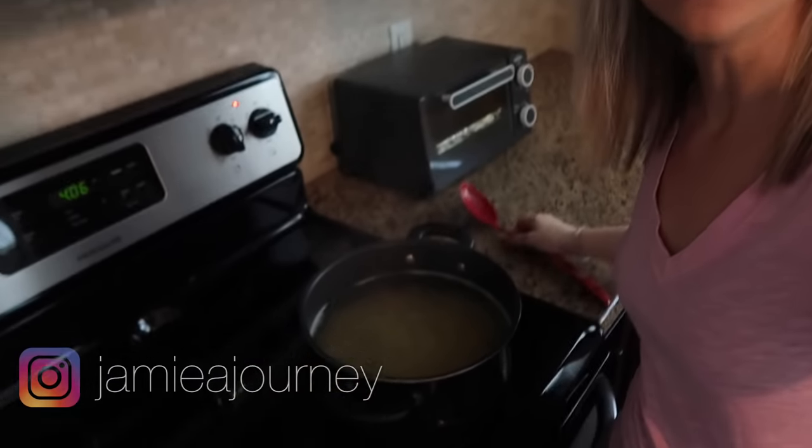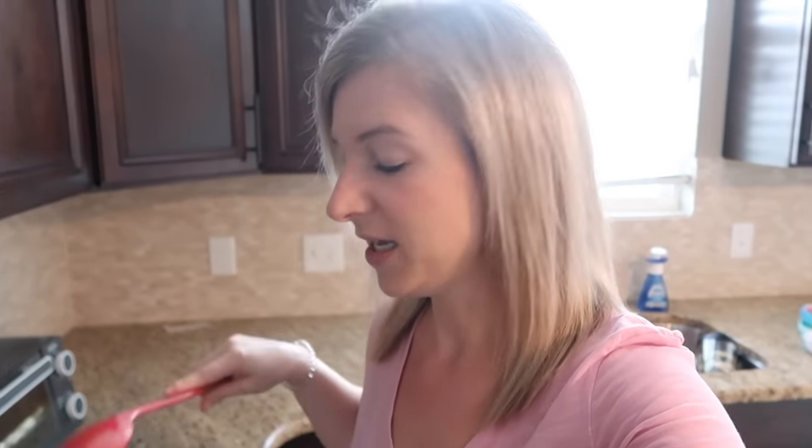I'm getting it going. It's a little bit later than what I wanted to get it going, but life happens. So what I always do first is the only thing you have to do for the mac and cheese is you have to boil the noodles, and then you throw that in the crock pot with some other ingredients, and I will show you guys what those ingredients are, but that's it. So it's just boiling the noodles, that is it.